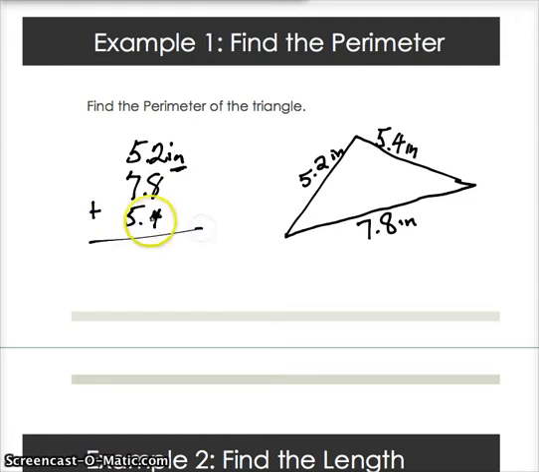When I add these up, remember when we add decimals, we need to make sure that the decimals are lined up. So we get a 14 here, carry 1. When I add up all of these, I end up with 18. So my answer is 18.4 inches. Notice, since we're talking about that fence, I'm not going to talk about square inches because this is really just straight inches. So when we talk about perimeter, we're really talking about inches or feet, not feet squared, as we will when we talk about area.